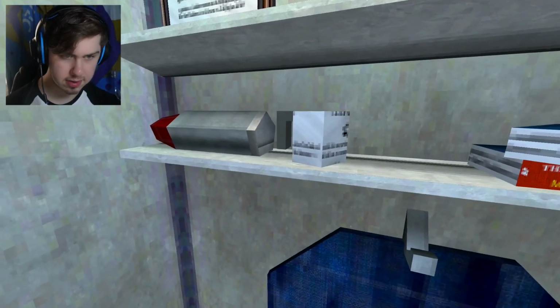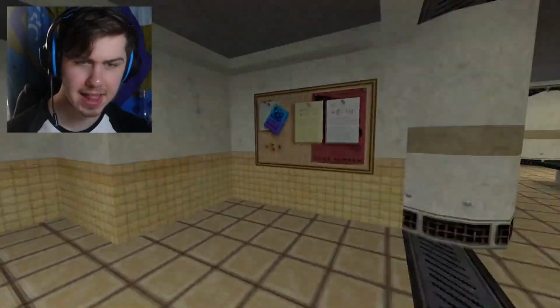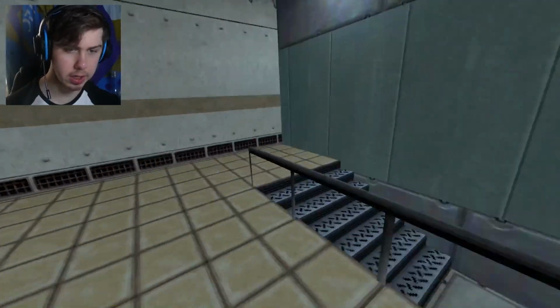Anyway, hello. What? It's a mug. Is that the Black Mesa mug? Why is there a health first aid kit in the toilet area? Let's get my suit on.